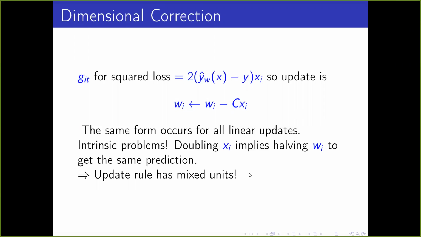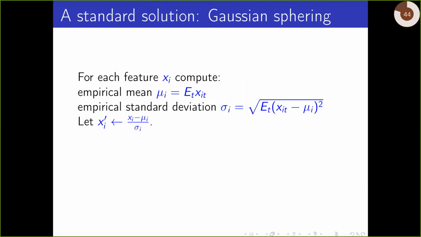Right, so this is just saying what you said. So the update rule: if we think of Xi as having units of, I guess, I, then the units of Wi should have units of 1 over I. And that's just not what the update rule is doing. So you would like to have a way to normalize the features so that things work, but doing a direct normalization is actually kind of awkward.